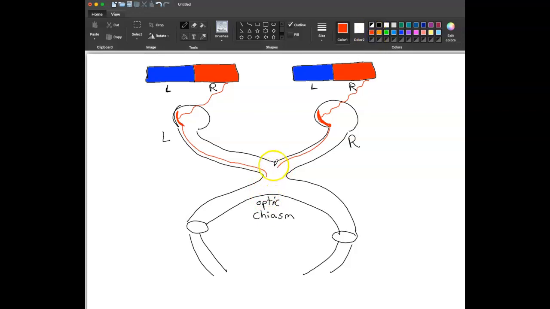Back on red. Now, once the right field of view hits the left retina of the left eye, we're on the correct side for this information. So this is going to stay on the same side. This is ipsilateral information. However, this information that came from the right eye is on the wrong side. So it is going to do something called decussate. This information is decussating. Therefore, all of our right field of view information is going to end up in the left hemisphere. So just like this is the left eye, this is going to be the left hemisphere.